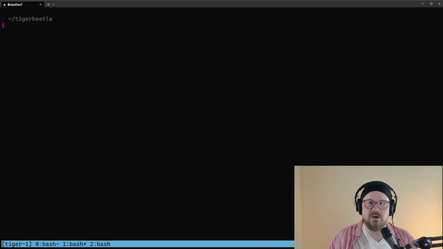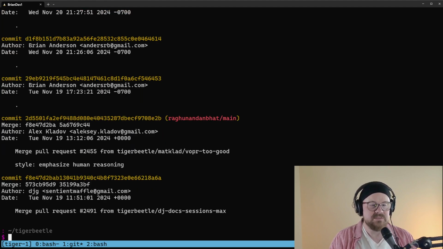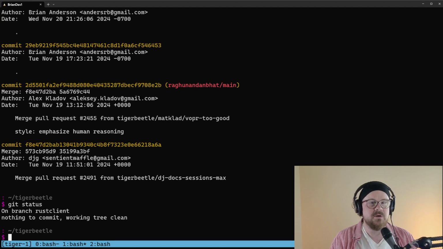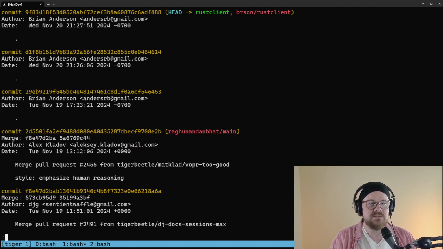All right, let me go switch over to our code and just refresh where we are. It's pretty much every time I sit down, I gotta take a few steps back and figure out what's going on. Right, so here's our branch here. We're on a Rust client branch. That's the right branch. And our commits are just 3 commits here of junk.